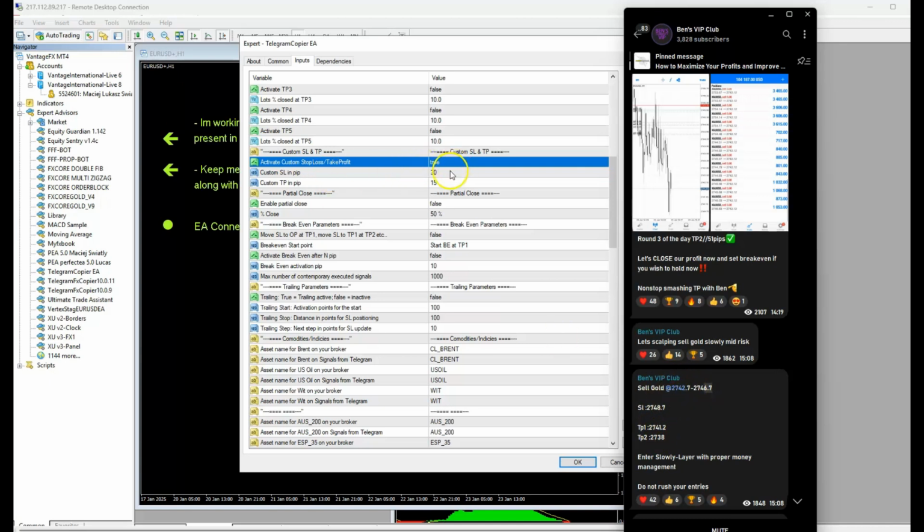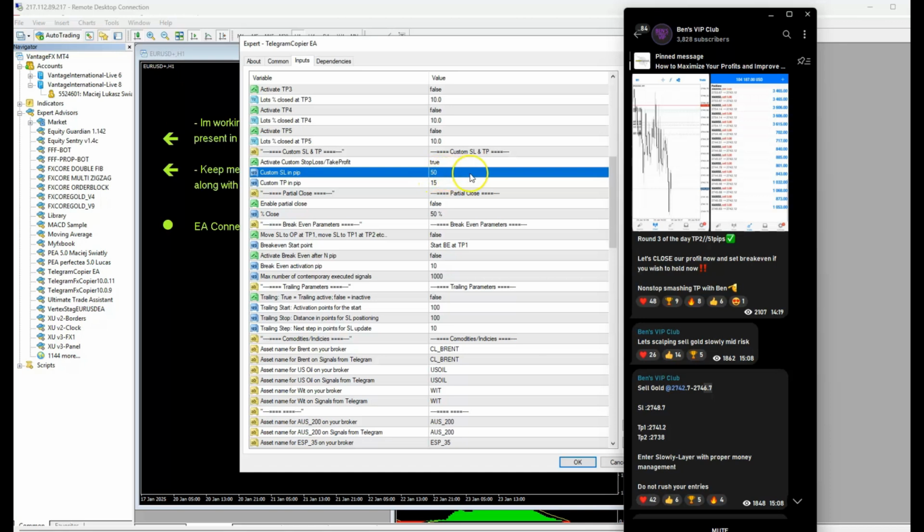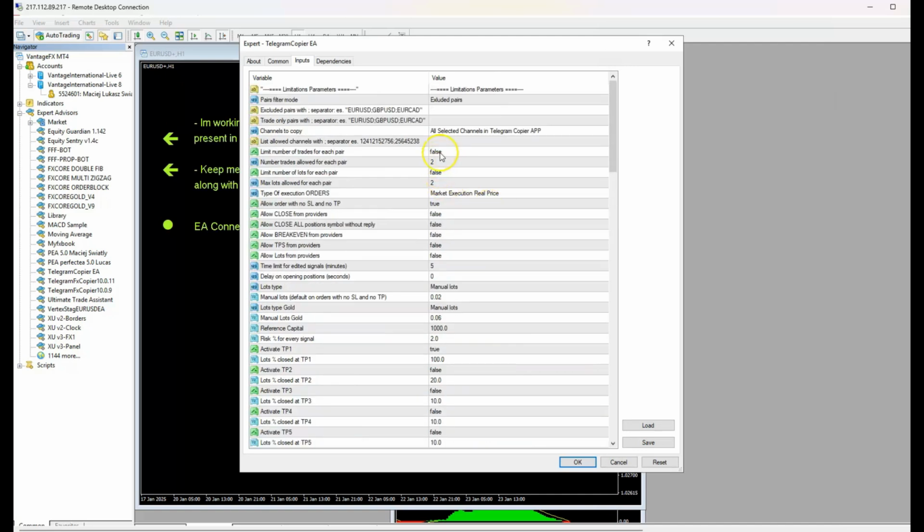So maybe just get it like 50 maybe. It's all tricky because I get to the computer very fast, so I put it at 100 so it doesn't close very fast. I still give it some space, but it's obviously up to you. Maybe do something like 50, because you probably enter at the wrong price. They might move a little bit and then run. If you see you're hitting stop loss too much, then obviously change it to something bigger, but it's a game of experience, and you have to figure it out a bit. So take profit 15, because that's what he says here more or less most of the time, and stop loss 50. So this is the third setting, very important, that I use.